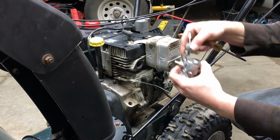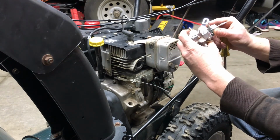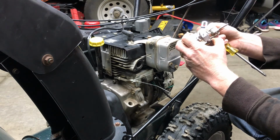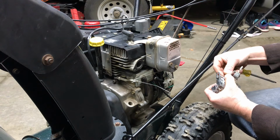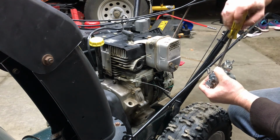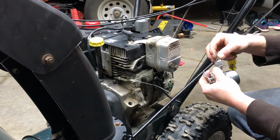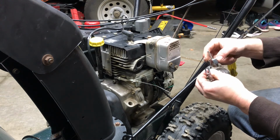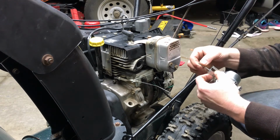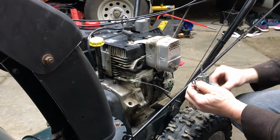Immediately bring this over. That piece goes up in there. And just tighten it back on. Well, let's get it started. Then put this in there. There it goes. Get the second one started.